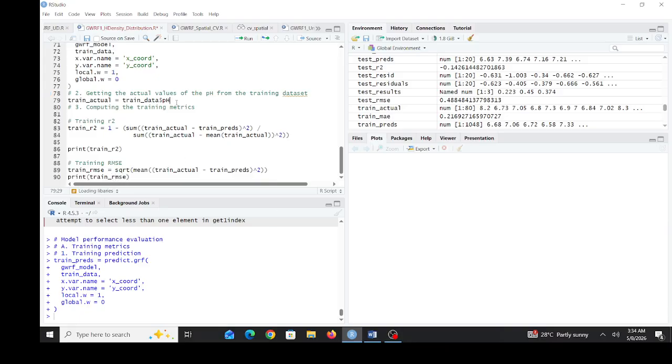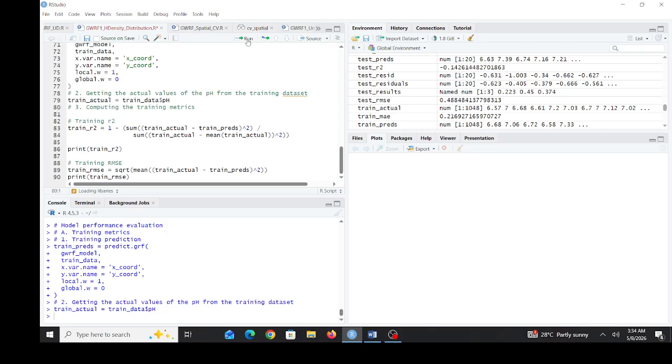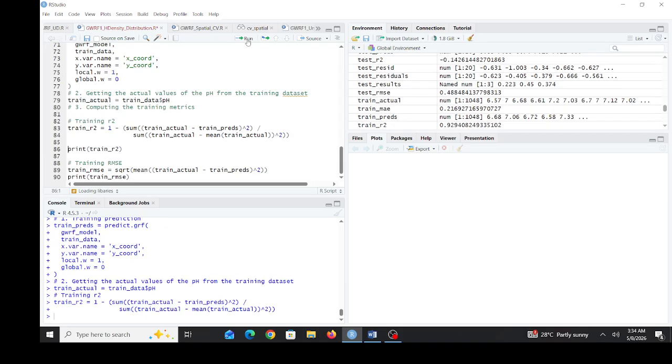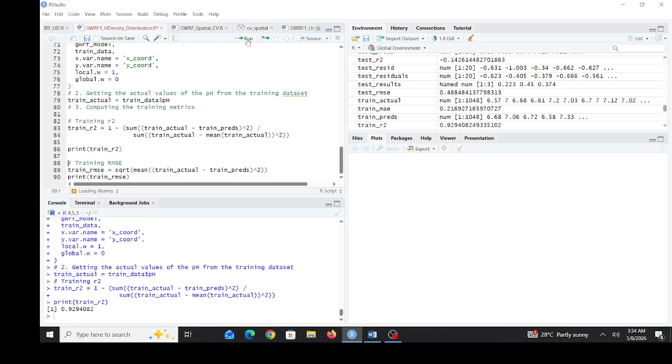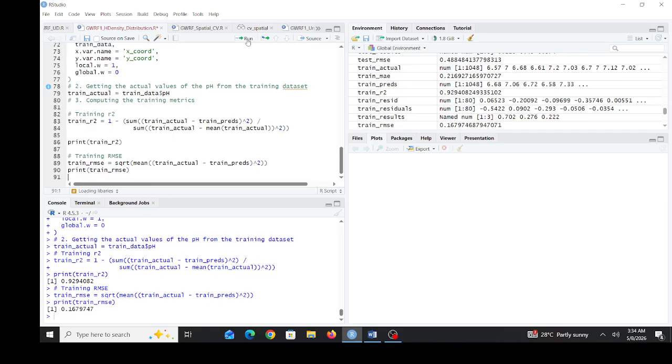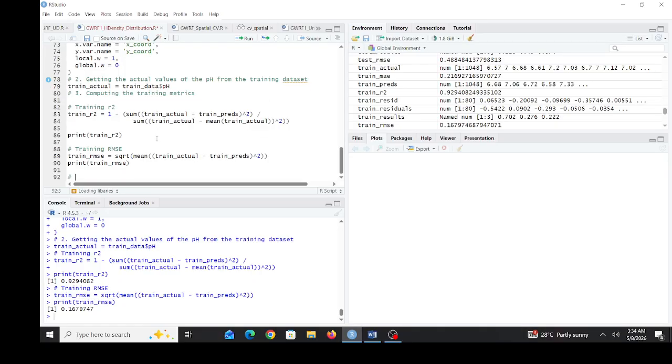Excuse me. So go here, get our train actual, and then we run the train R squared. We print it. It says 92%, and then the train RMSE. We print it. It's 0.16, and then we have the training mean absolute error.